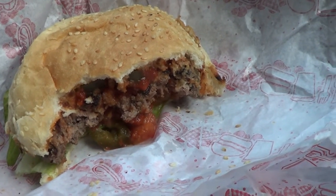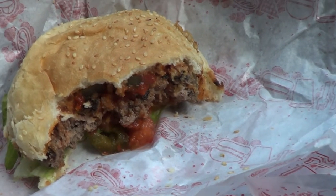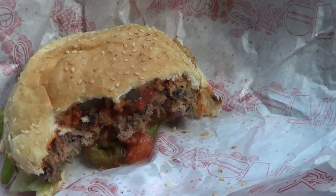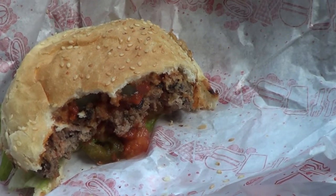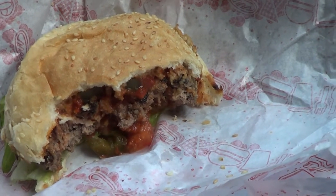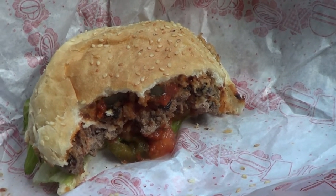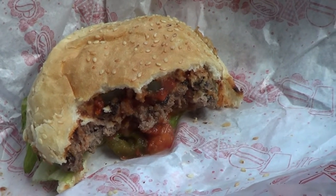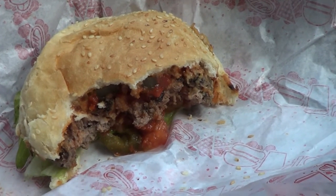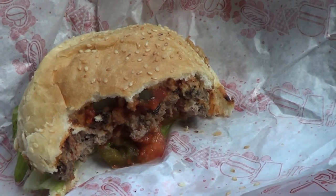I'm not sure I could fully recommend it at the price — I think it's like £7.25 on the menu and you get like 10% off for eating out, so I got it for about £6 something. It is a lot of money for that. However, it does taste good and it definitely tastes better than what you'd get at your average takeaway burger. If you were eating in with the ambience, I'm sure that would make up for it and it would taste even better.